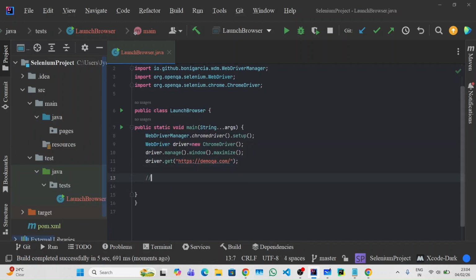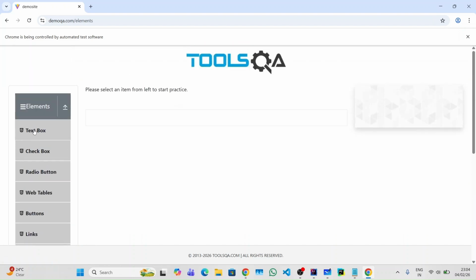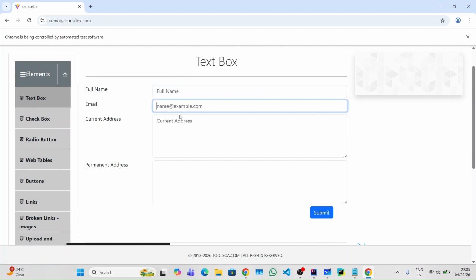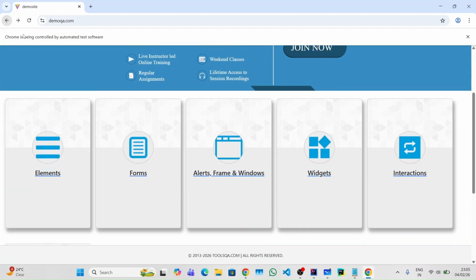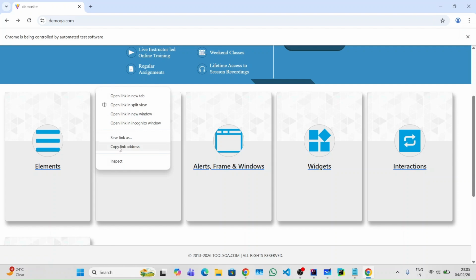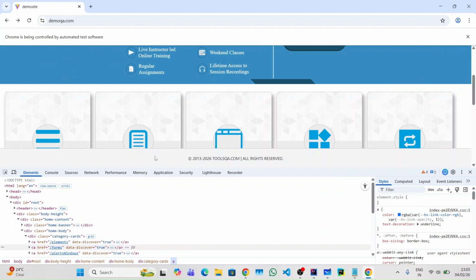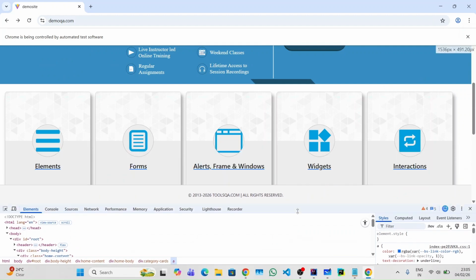Now let's see, from here we will use locators. Okay, so let me start. First I want to click on these elements, then click on a text box, fill it in, and then submit. These are the actions we are going to perform via script. For that, our script doesn't know where to click, so let me inspect this. You can inspect by right-clicking and choosing inspect. Now you have the DOM, which we call the Document Object Model.